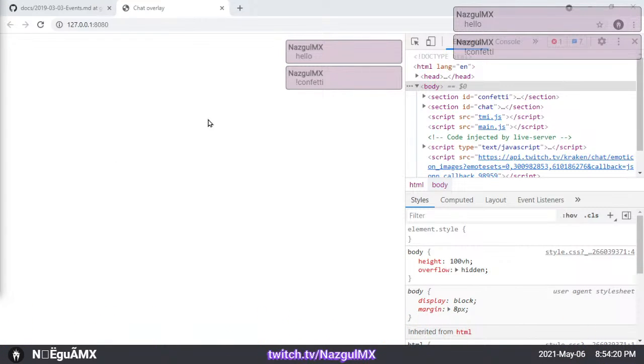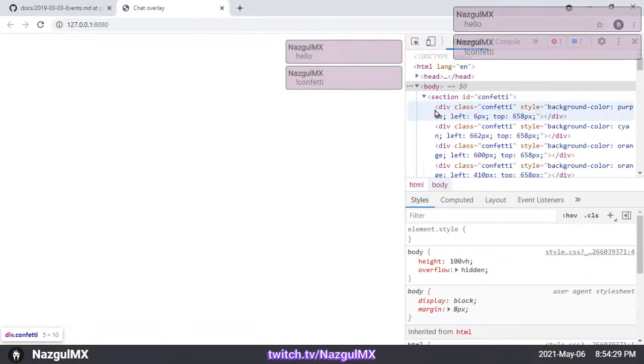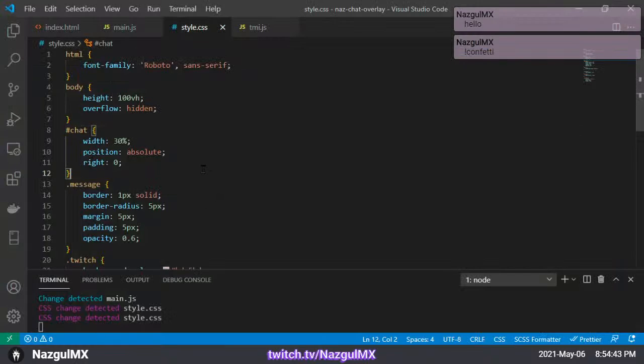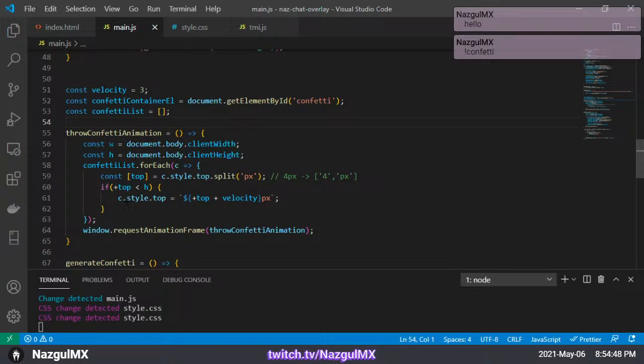Okay. This is the confetti falling. Now what I need to do to clear some memory, or yeah, I need to get rid of those confettis that go to the bottom of the screen. So for that, main, yes.